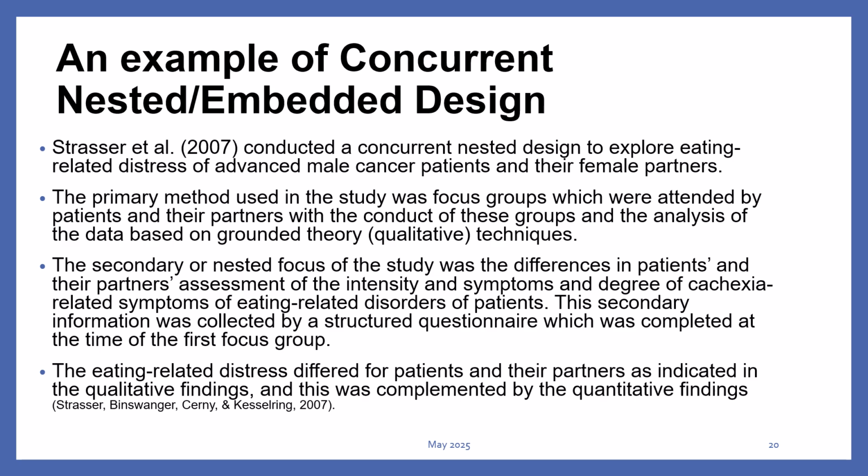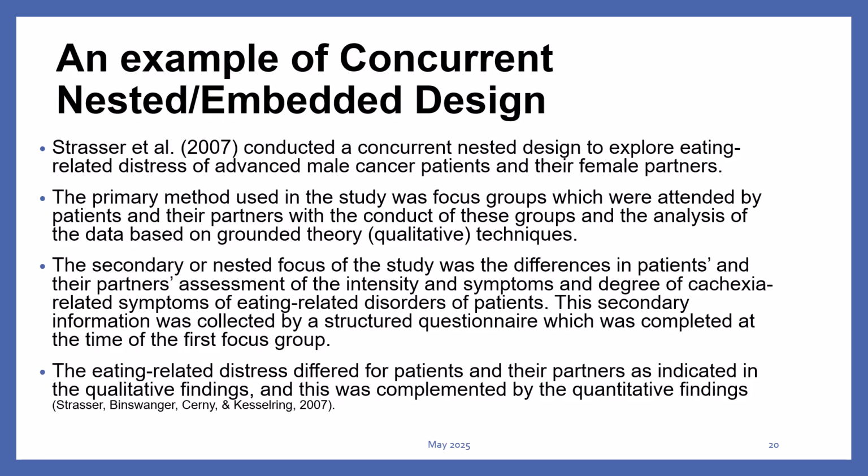The secondary or nested focus of the study was the differences in patients and their partners' assessment of the intensity and symptoms and the degree of cachexia related symptoms of eating related disorders of patients. This secondary information was collected by a structured questionnaire which was completed at the time of the first focus group.